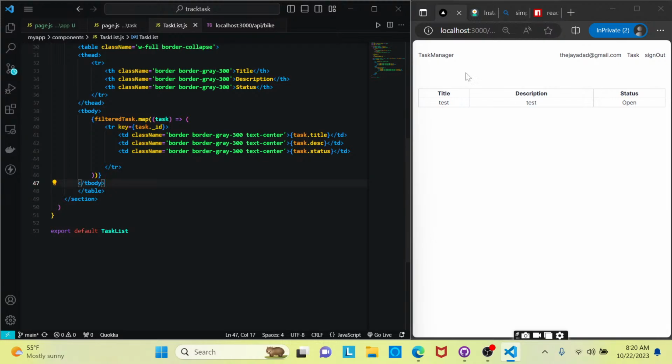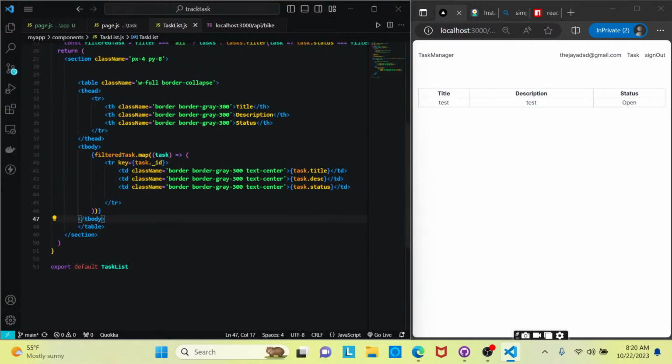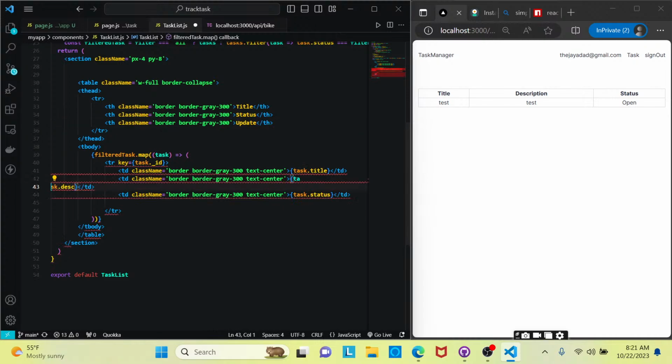You know what? Instead of showing the description, I think what we'll do is we'll just show the title, the status, and update. So let's go status. Let's go update right here. That way we'll have a link to the individual page. So let's go status.